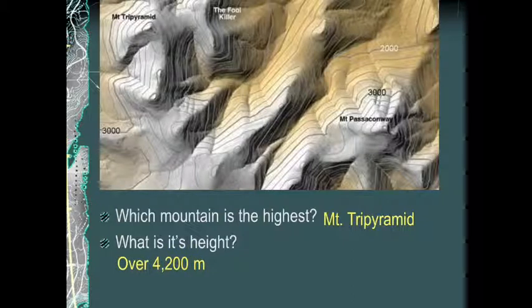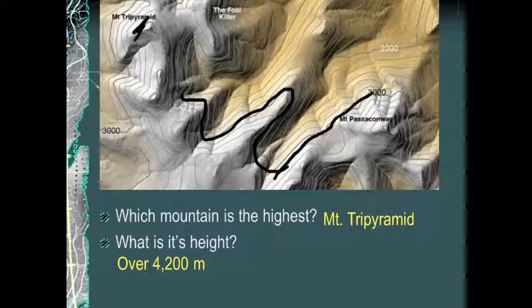The last line that we have shown is right here. That's 4,200 when you count it up. See, what I did is I followed this line all the way around. So we're going to go around here, go around there. Followed it all the way around, then I counted it up from there. And counted up the lines, it's over 4,200 meters.